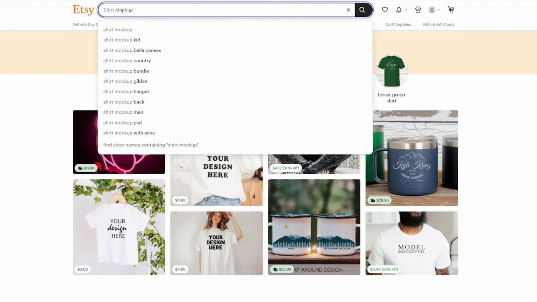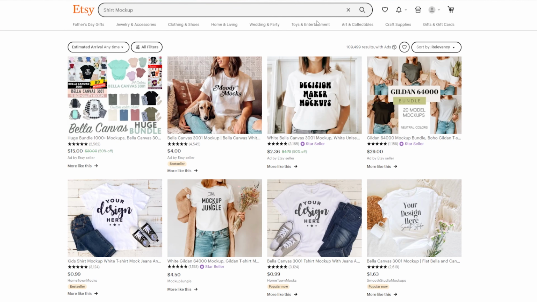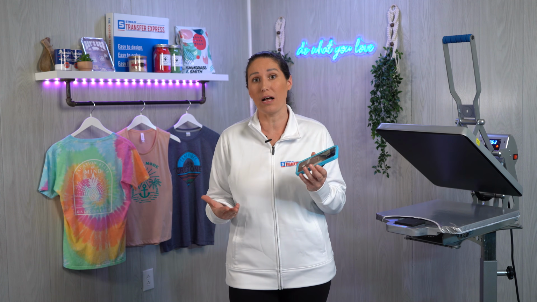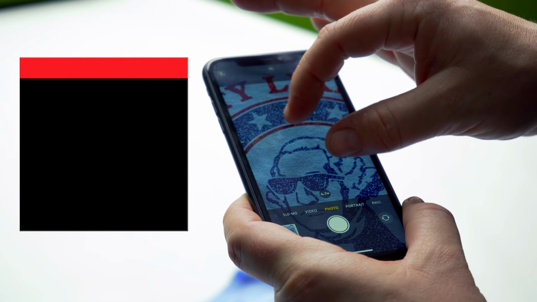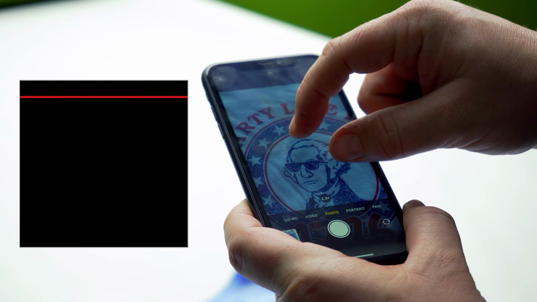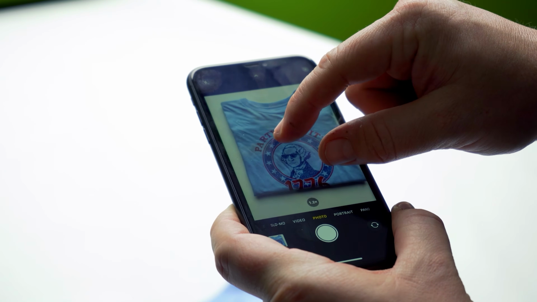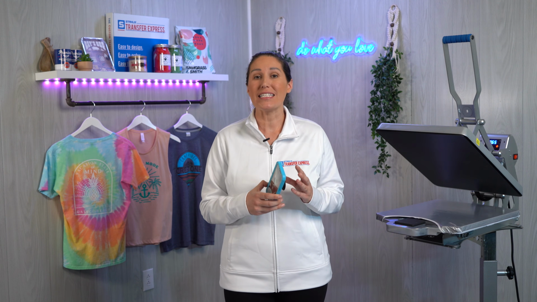Now, you might be wondering where to find apparel mock-ups like the ones that I was just using there. You can find those mock-up images at sites like Etsy or other creative marketplace websites. They're available for sale. You can also take your own apparel mock-ups using your own cell phone. And if you're not familiar with using your phone to take professional photos like that, we have a video that you might be interested in that is all about taking t-shirt photos with your phone. And then once you have your photos, you can save them to your computer and then upload them into the mock-up section of EasyView when you are ready.